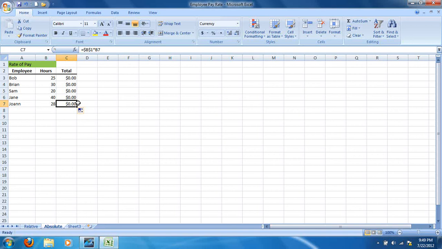Okay, so now we're going to cover some more functions. The first one is a very basic cell reference. What this means is we are going to use a cell reference from another worksheet in the current worksheet. So we're going to click on cell B1 here. I'm going to press the equals sign.